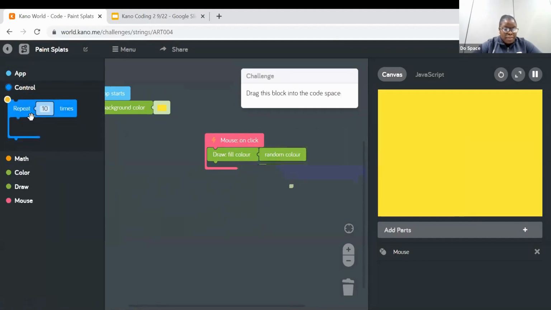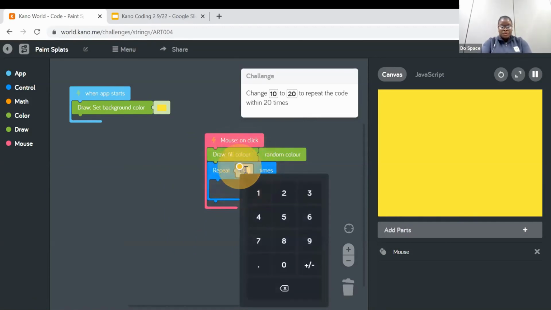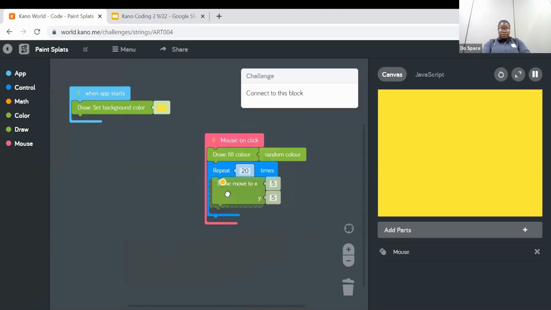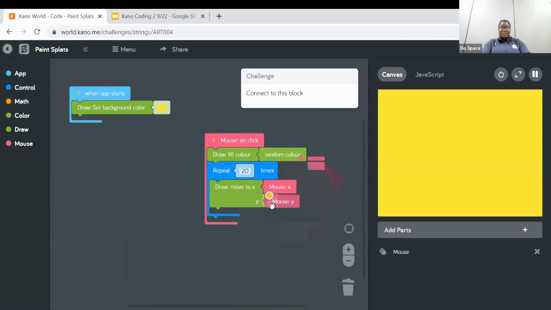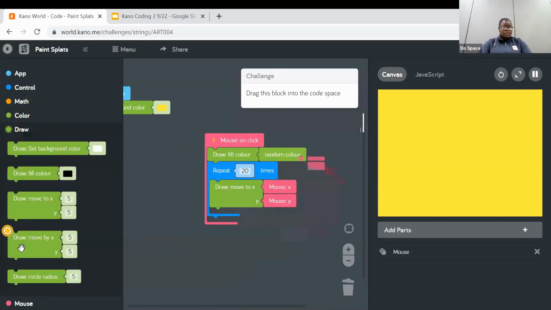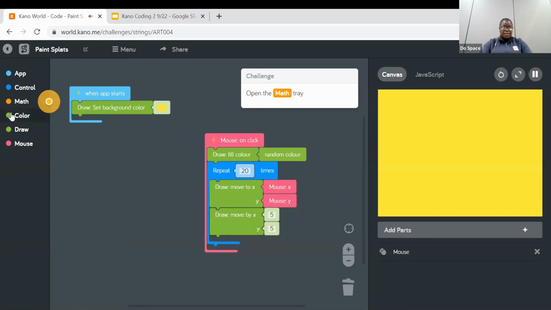And now in my controls tab, I would tell it how long I want it to repeat for. And now I'm changing that to 20. So I want it to repeat 20 times. Back in my draw tab, I want to tell it how to move, right? So I'm moving, going back to my mouse, telling it to move along with my mouse, move in the direction that my mouse goes. So I would tell it to do that for X and for Y. So up and down, just follow my mouse. So now I'm going to draw by moving my X and my Y.